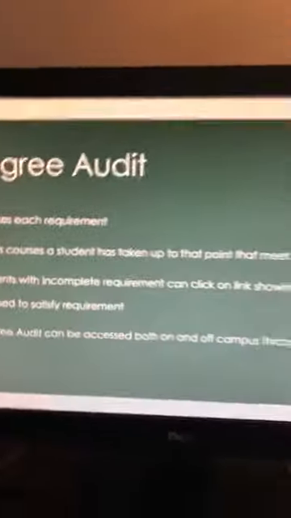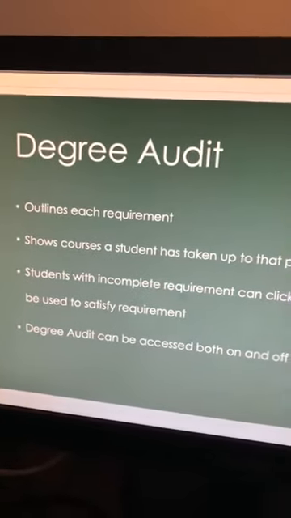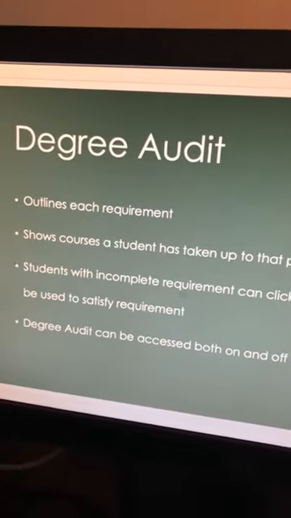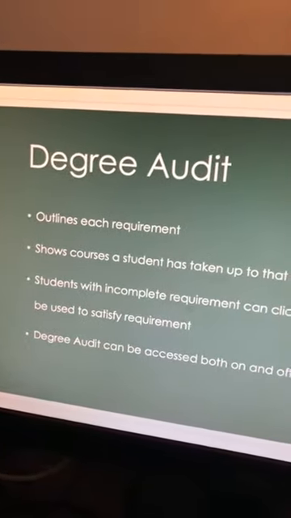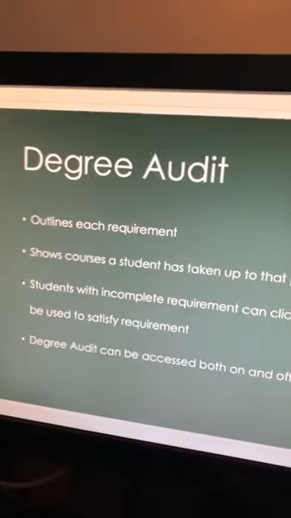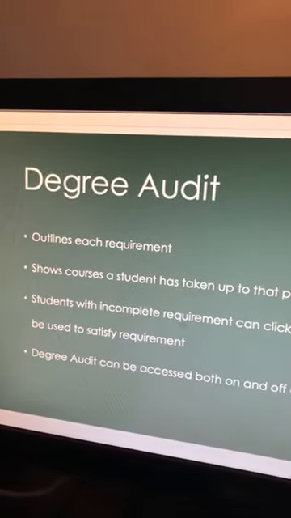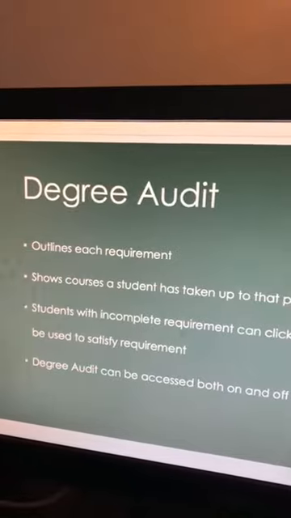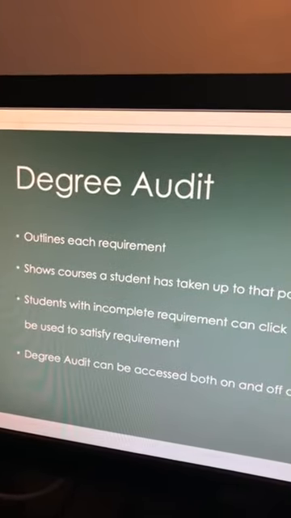Okay, so degree audit, what exactly is that? Your degree audit is a system that outlines each requirement for obtaining your degree. So it will show you what your GEs are, that's your general education requirements, what courses you need to take within the College of Business and within your major, as well as what you've taken so far and what you need to complete.